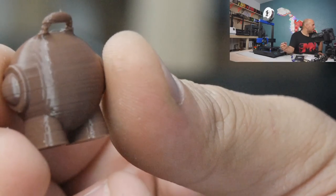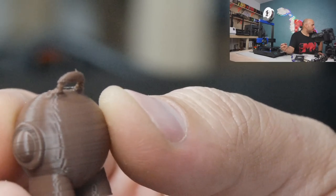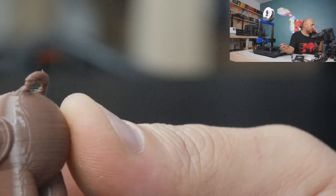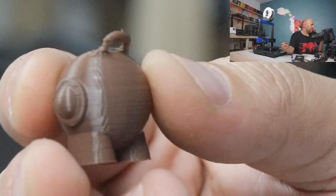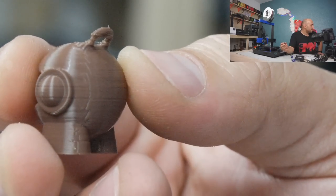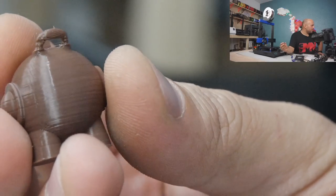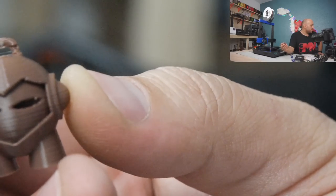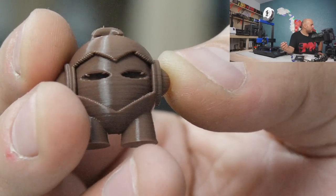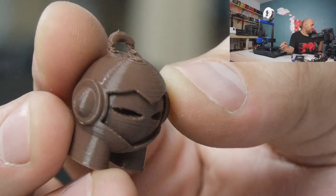Let's go to the back. Those, just before you say ghosting, that's not ghosting. That is the start and finish line. Everything else, that's not Z-banding for sure. It's way too inconsistent to be Z-banding. So that's filament settings.